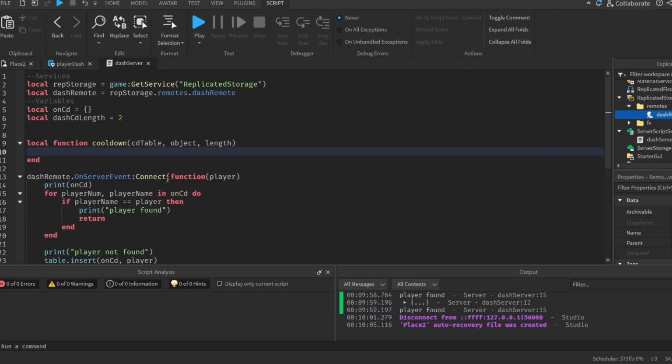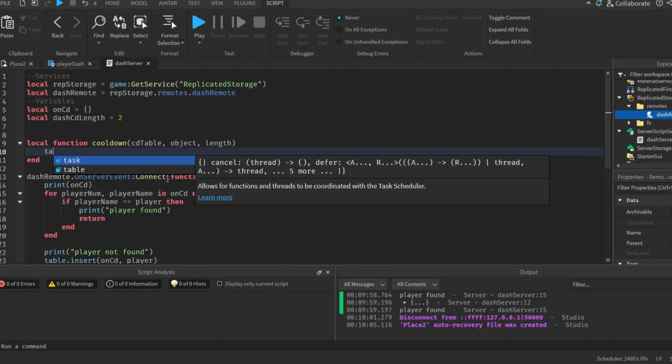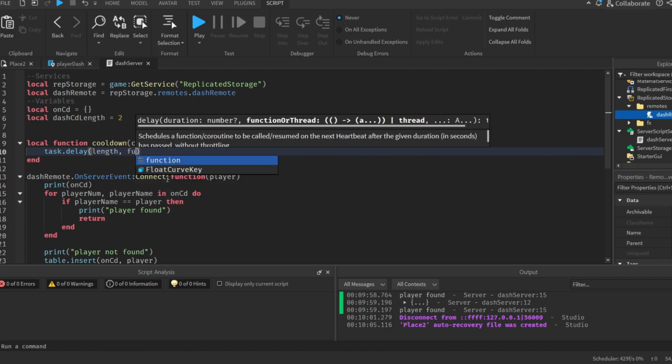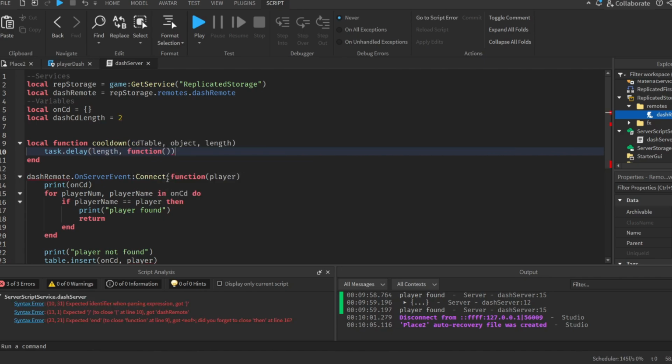With this, we're going to do task.delay, and we're going to wait the cooldown length. So length function, done this several times before.